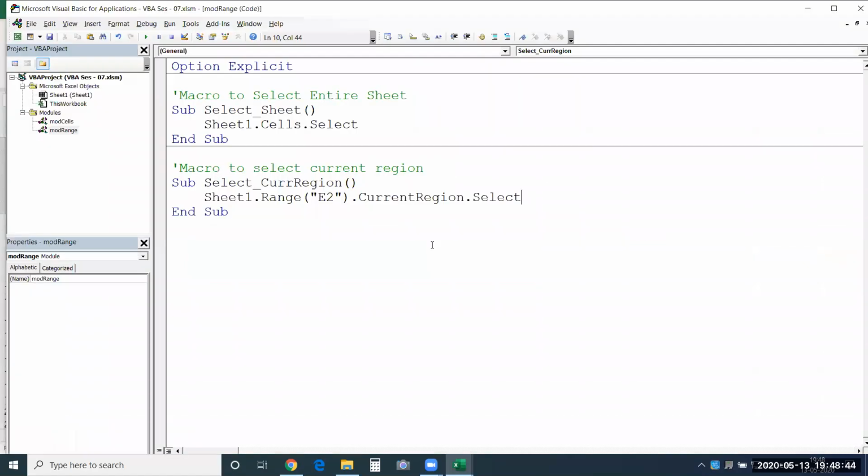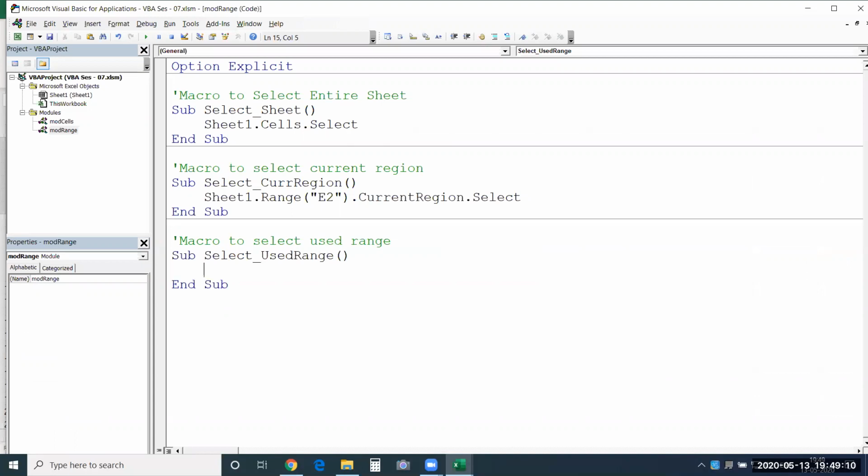Now let us see how to select used range and what we mean by that. Macro to select used range. Sub select used range, and just say Sheet1.UsedRange.Select.